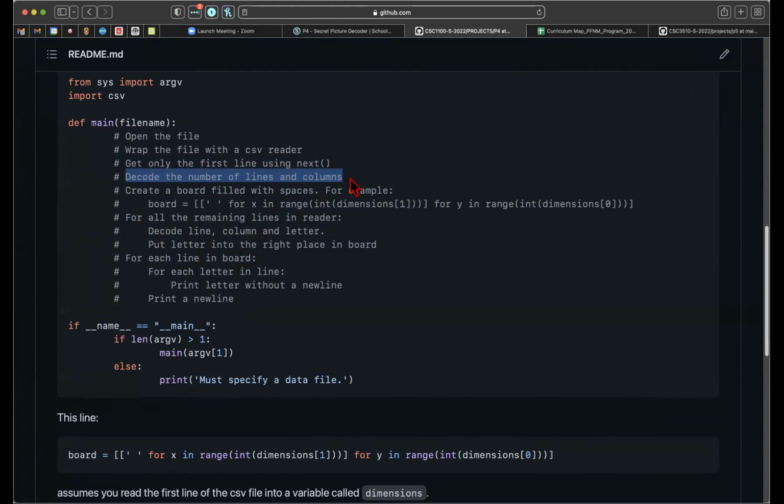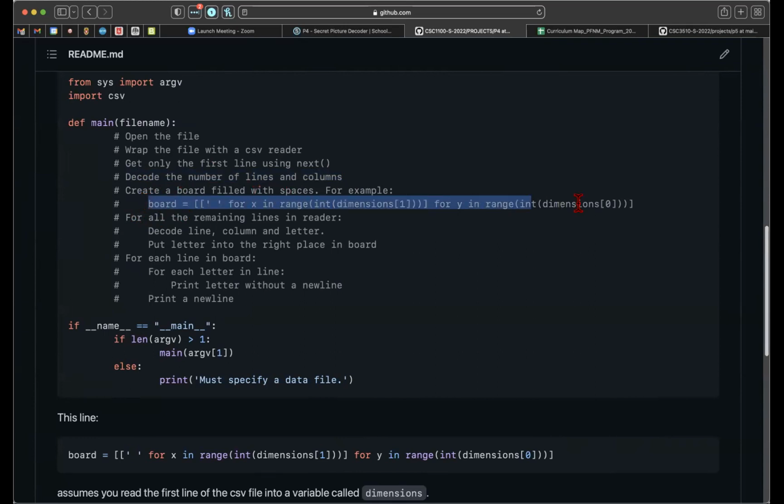because one way of solving this is by pre-allocating a two-dimensional array of characters that has the correct number of lines and the correct number of columns. Then, for each data input, each line from the input tells you which line and which column to put what character into. That is the approach this outline suggests.